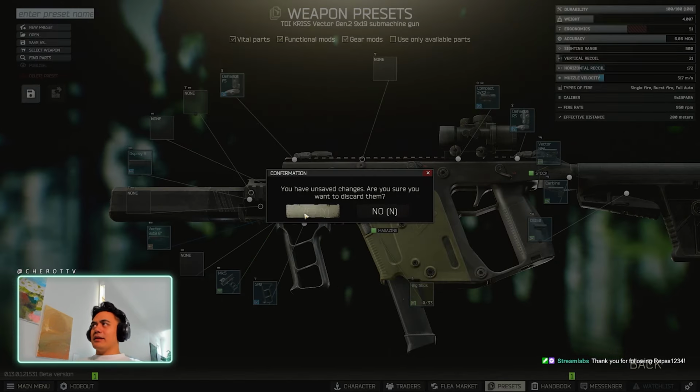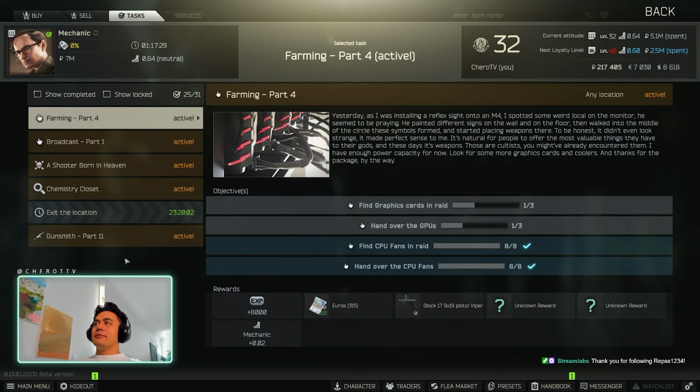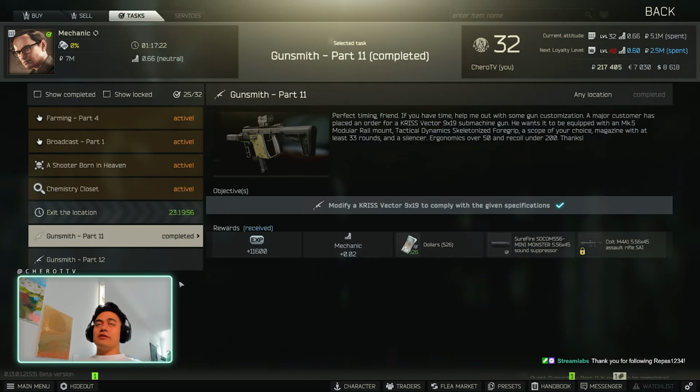Once you build this gun, you'll be able to hand that into Mechanic. Gunsmith part 11 completed. Turn them in. Done. That'll lead you into Gunsmith part 12, no time lock.